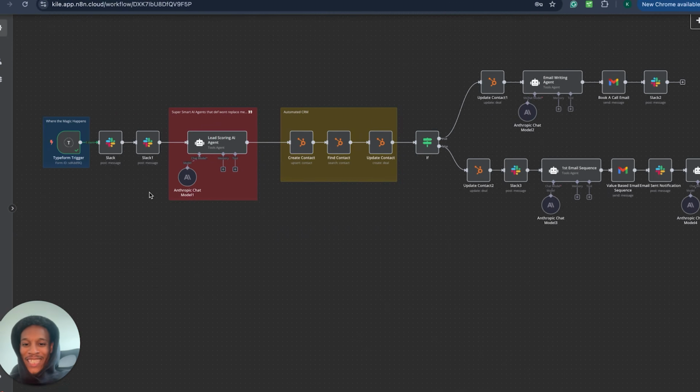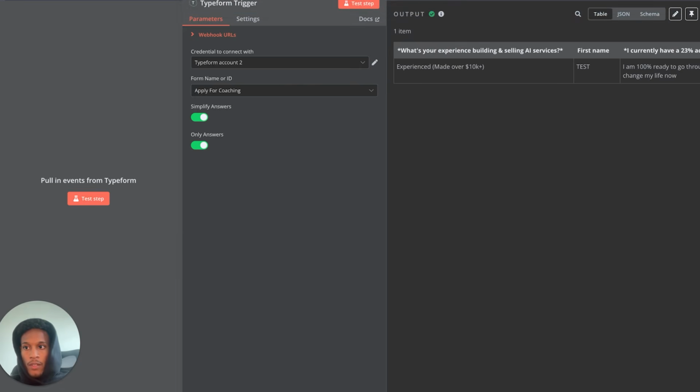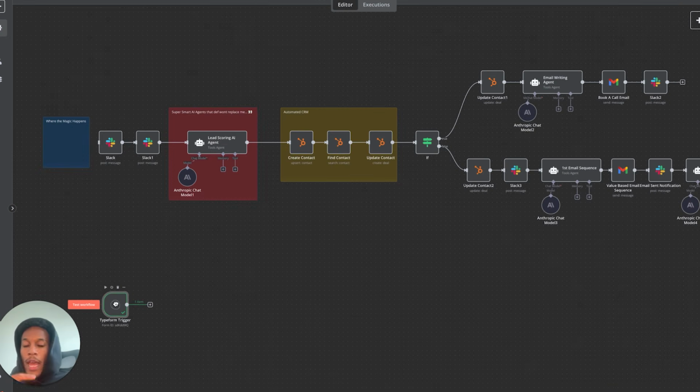So what we need to start it off is some type of form, or whatever you're going to use, to pull information from, where people put in their information. Typeform is the best, so we're going to use Typeform. We ain't going to waste no time here, guys. We'll disconnect this one and use this one because it already has data in it. We're going to make it easier for ourselves. Once they push it through the Typeform, we're going to have this as a trigger, so it triggers every time someone fills it out. It makes it so much easier for us, and it happens in real time.